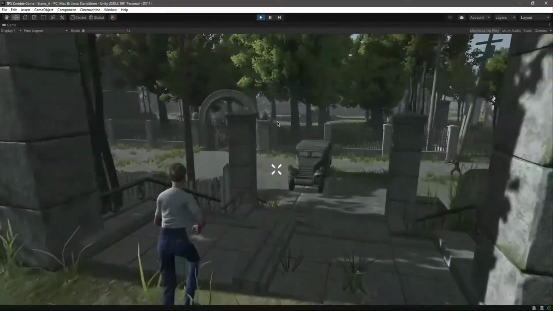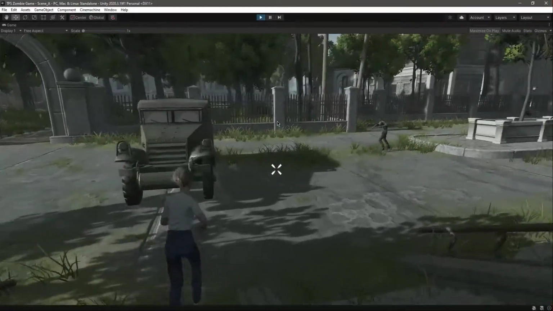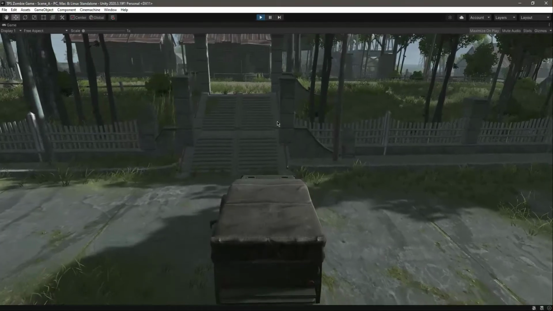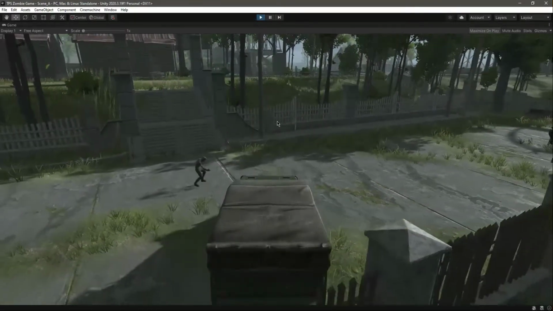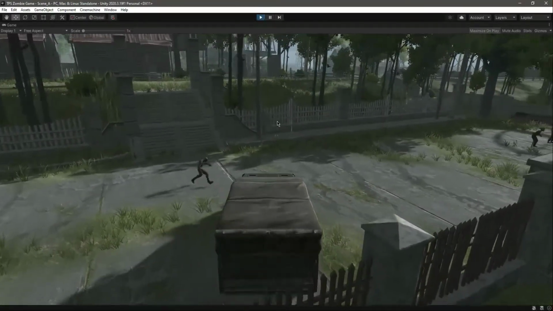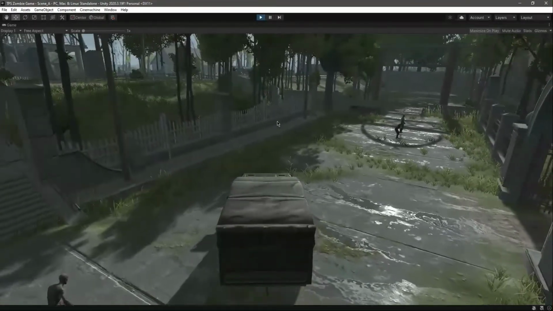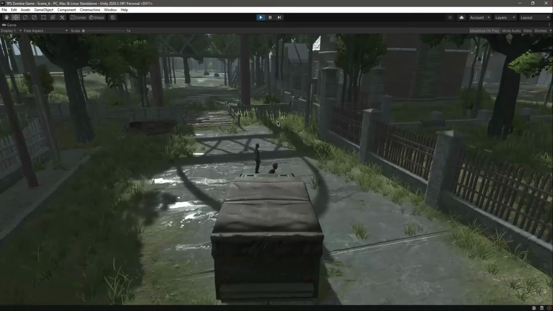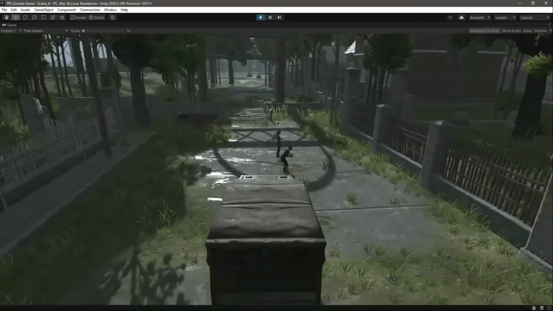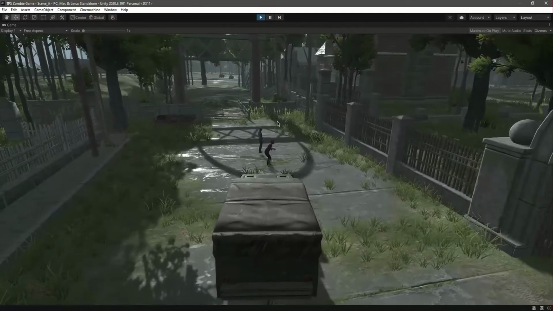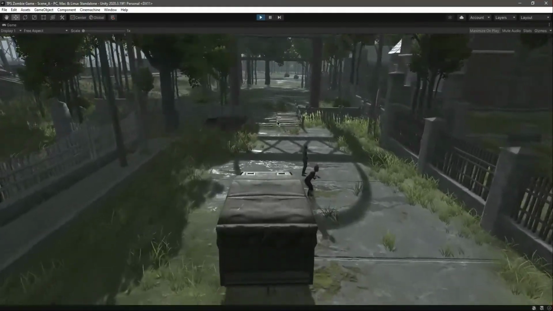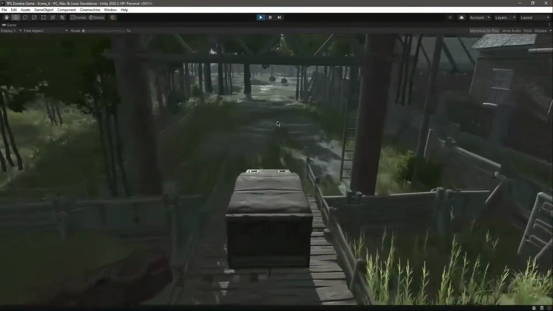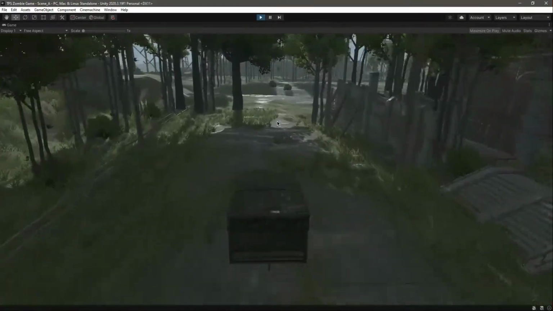And guys, we also need to add the hitting thing to our vehicle. So when we hit the zombie, then the zombie must die. For example, if we hit this zombie, then the zombie must die. But we will do that in the next video. For now, we are just testing our vehicle, and you can see our vehicle can go wherever we want the vehicle to go.